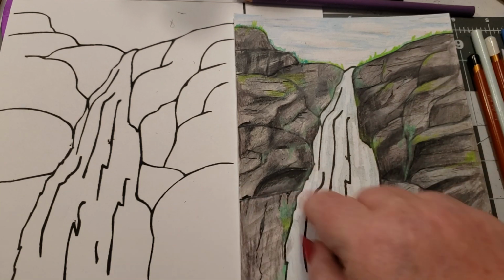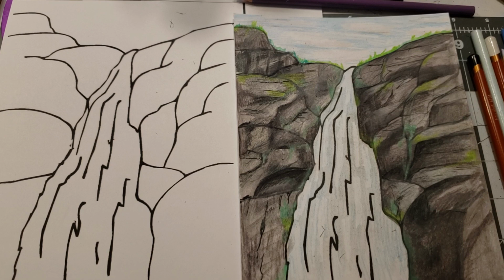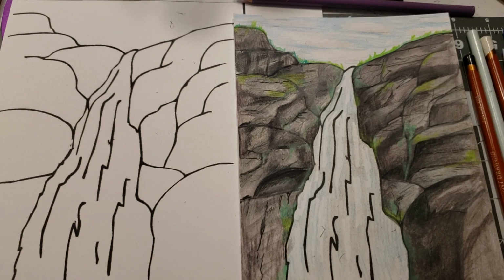Oh, and these are the exact pictures. This and this, I just made 2 copies of it. Let's talk about white. Your paper is white, and you want to put something on it that's white. White is never, quote, quote, white. It's always shades of grays and blues in it. And you also have to think of it as sort of the negative effect. Wherever you want your white to be, you have to make the background dark. So when it comes to like a waterfall, it is basically white on a rock, with a rock background.